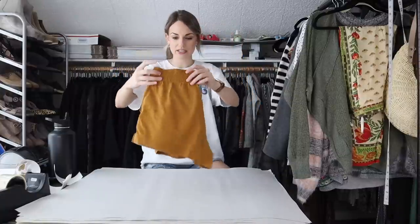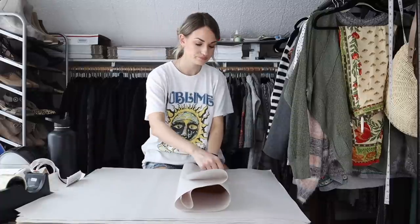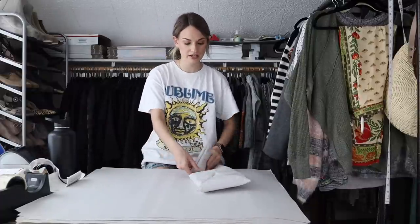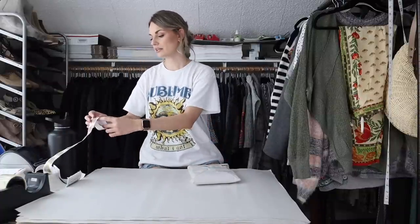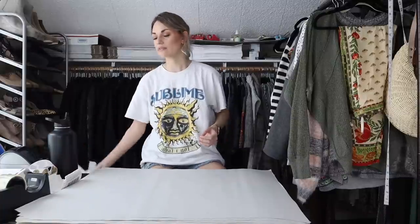Next up, a pair of Everlane shorts — extremely fast sale. These are high-waisted lounge shorts in a very trendy color. I said in the haul video that I pick up pretty much anything from Everlane no matter what category — lounge shorts, jeans, tops. I might leave behind extremely basic tank tops, especially if they're not cotton or linen. But I pick up most everything from Everlane because the demand for this brand is so high across the board. I listed them at $30, was offered $20, countered to $25 and that was accepted, making my earnings $20 and my profit around $19.